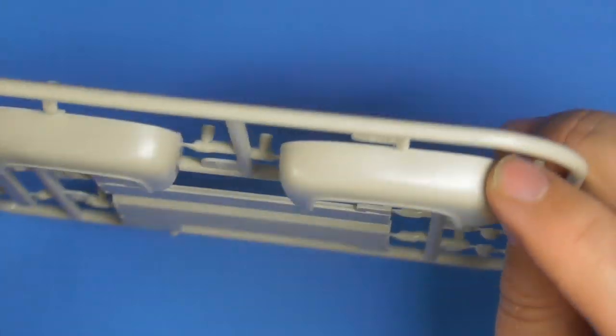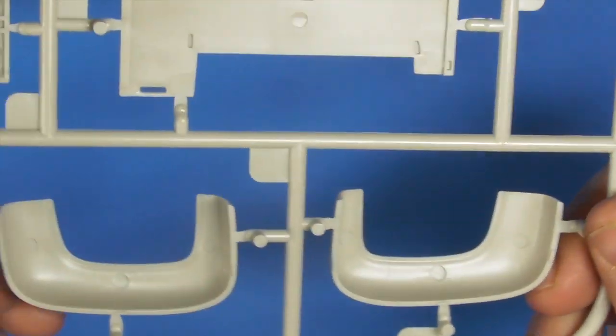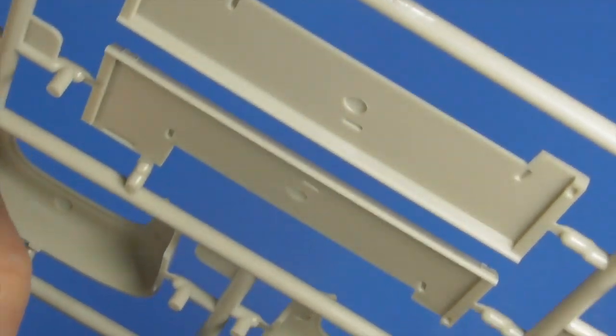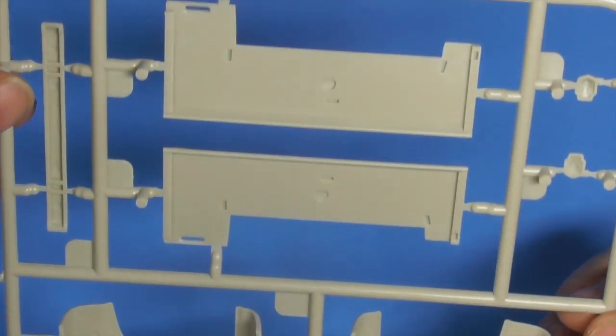So, no sink marks, no flash, huge ejector pin marks inside. I mean, those are deep. Deep, deep, deep. Those are the kind you just stamp out a piece of styrene and fill it with that.